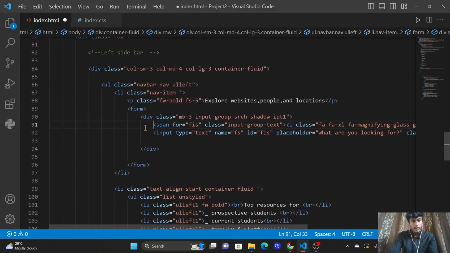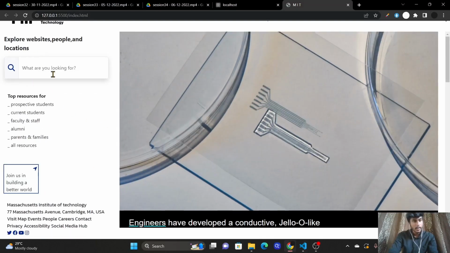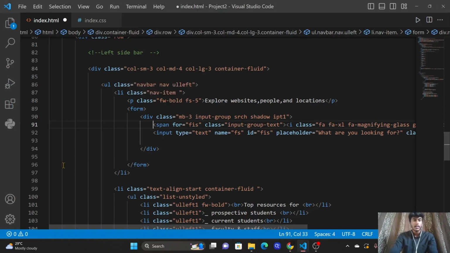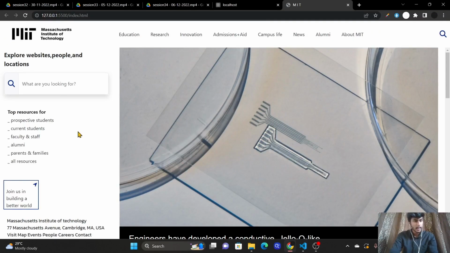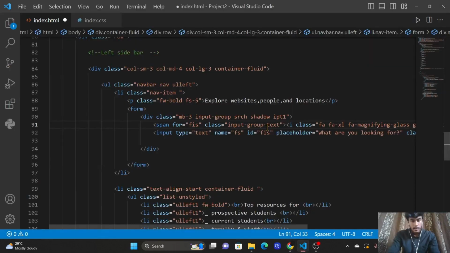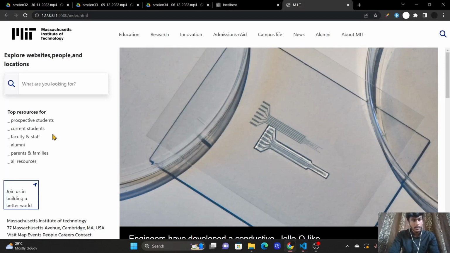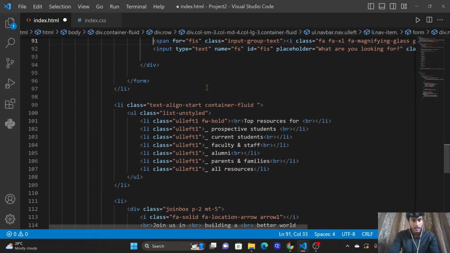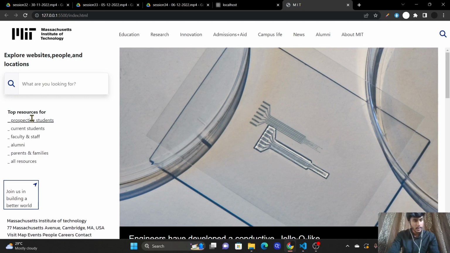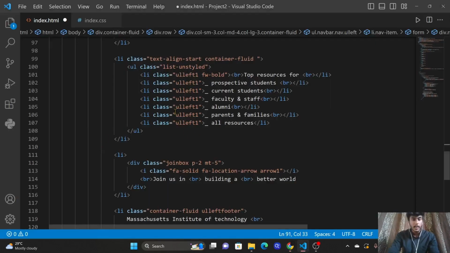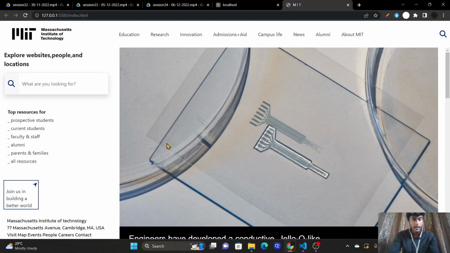So we placed all this stuff into an unordered list so that they're aligned vertically. This is an element. This is an element. These are all individual elements. We placed them vertically using an unordered list. Again in this unordered list element, we placed another unordered list where you can see all these heading elements. These are all made using an unordered list inside the list element of this main unordered list.